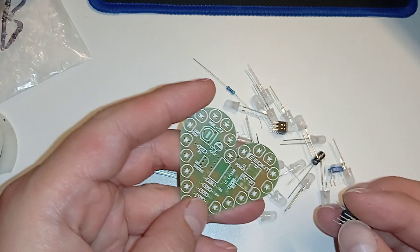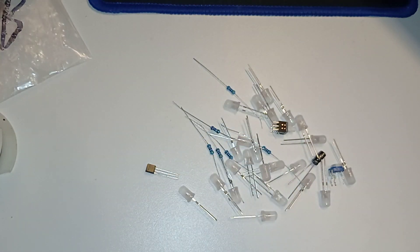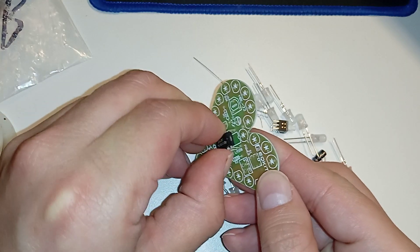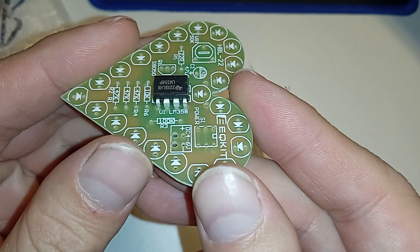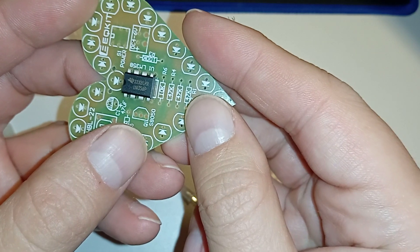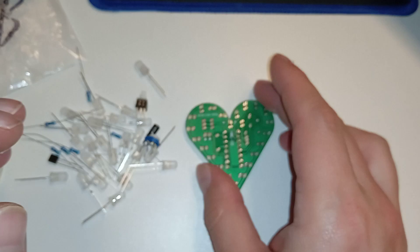With this new iron there shouldn't be any similar problem because it uses a resistor — there's no magnetic field, no issues. So I can start soldering even the chip. Why are chips always with wider legs? Why aren't they bent properly? It's an LM358B22XBLHX — whatever that means. Let's just zoom in.